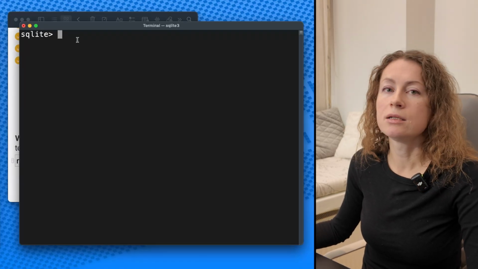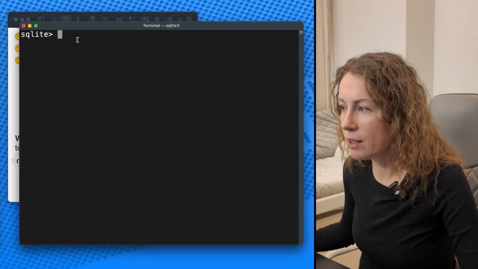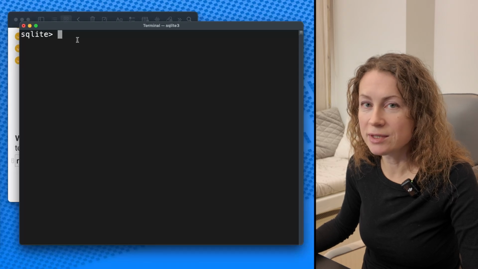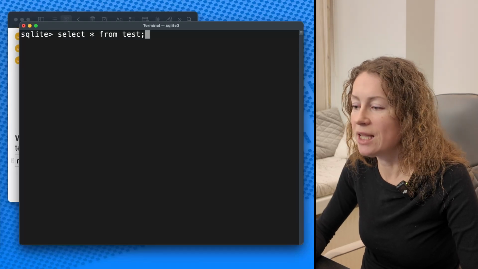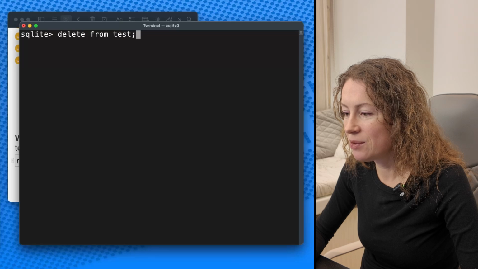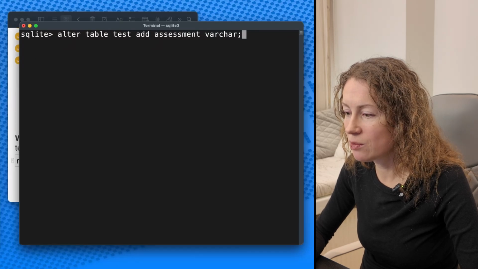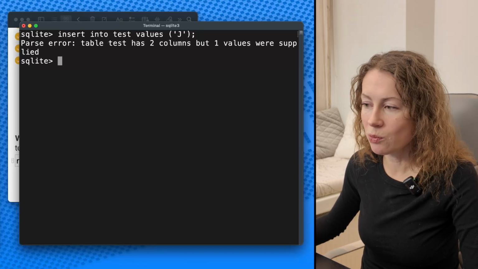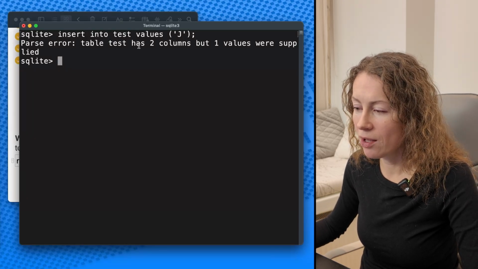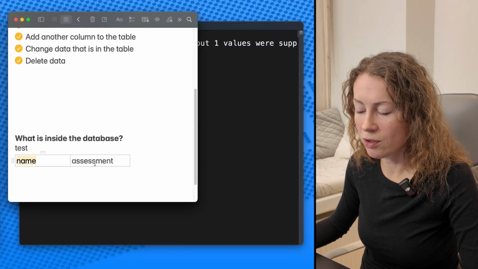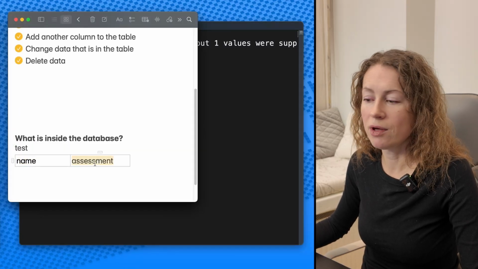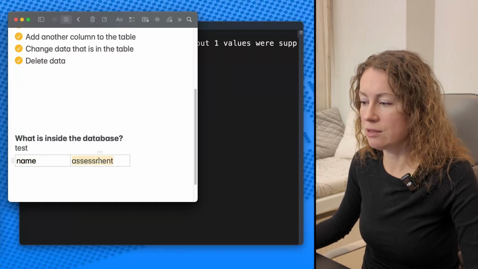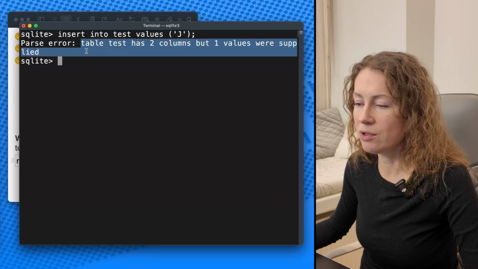Jay, feeling under pressure, tries to remember the commands he did earlier. He fails a few times until he eventually remembers that he can use key up to see that history of commands. He uses that to find the correct SQL statement, which is this insert statement. Now, it doesn't work yet because now our table has two columns. So when we try to insert one value, then the database engine doesn't know where to insert it, into this column or into that column. And this is exactly what it complains about.